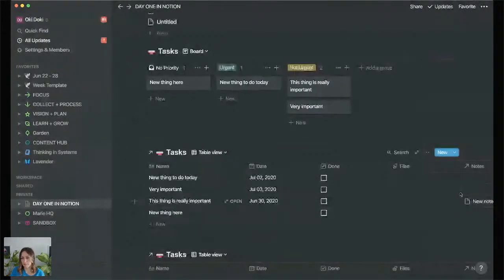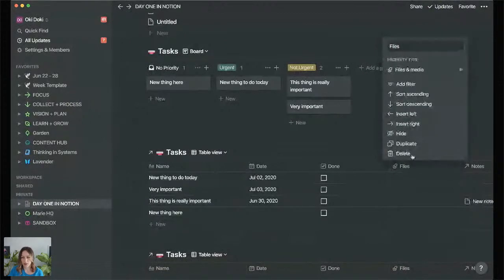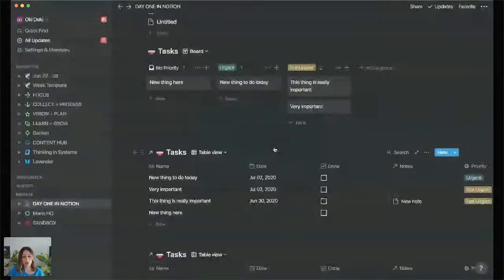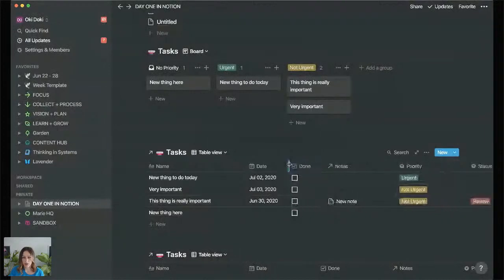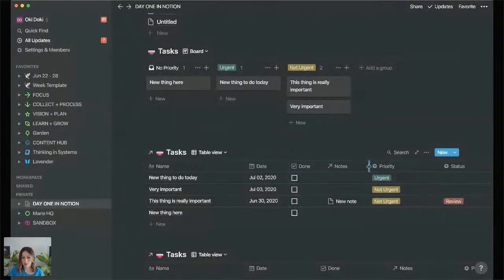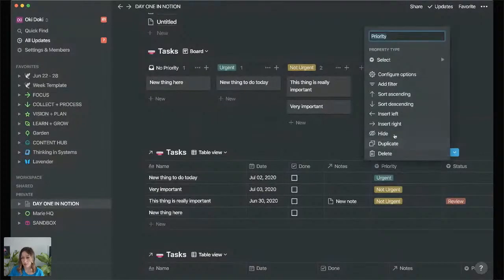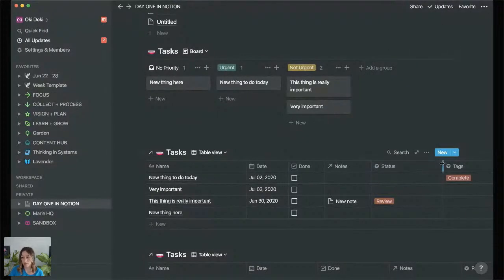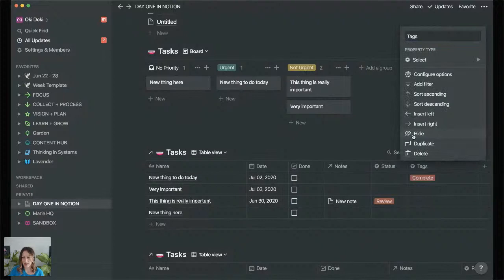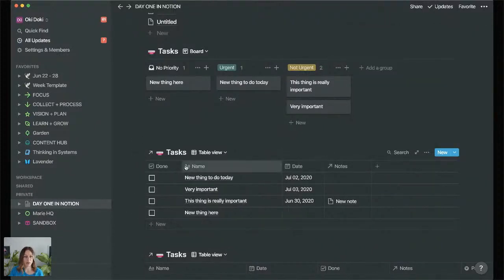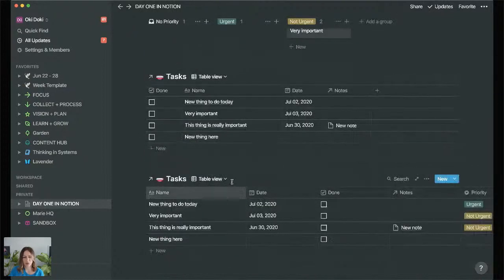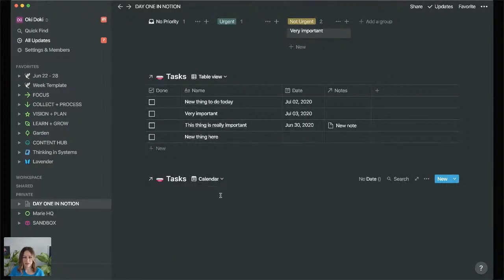And you'll see here, I'm just going to delete this one because I'm not using it. And that's another thing you can do. You can click and drag. You can shorten columns. You can hide columns. Maybe I don't want to see this in the table view. I only want to see that in the board view. Let's hide that. Great. So maybe I just want this really simplified view of the tasks up here, and then I can view it in different ways here, right?